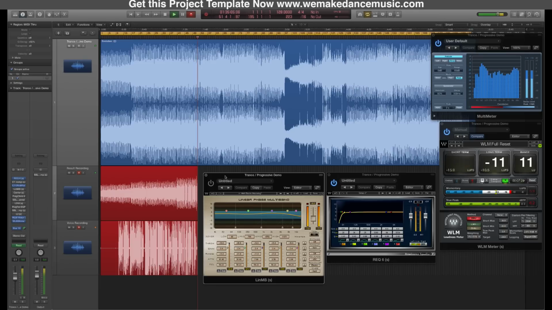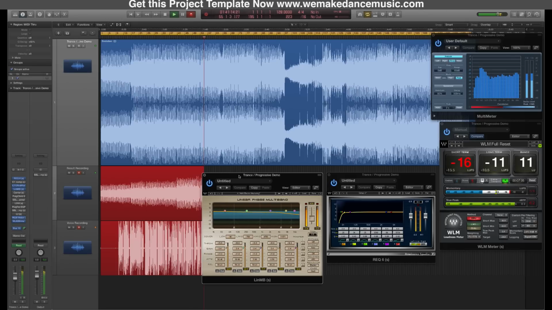So there you go. The second part of this chain is the Linear Phase Multiband, which is a multi-band compressor, which will stabilize everything just in case there's some peaks. It's smoothing the sound. Our settings are made to really give a punch in the low end. It really brings everything together nicely in just one phase. All of these settings have been studied and optimized for dance music. I wouldn't recommend touching it unless you really know what you're doing. It's pretty advanced stuff and it right away makes your music sound better.